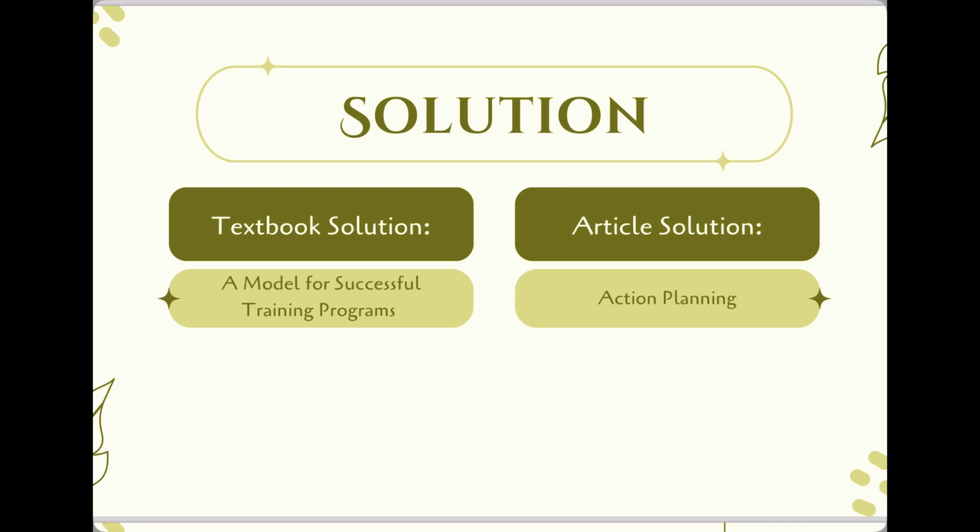Next, we establish clear training objectives. These objectives should be specific and measurable. Once we have our objectives, we develop and test the training materials. We must consider factors like the trainee's education and skill levels, the relevance of the material to job performance, and the cost effectiveness of different training methods.